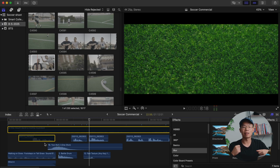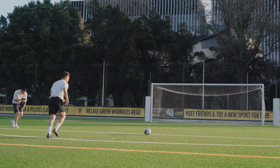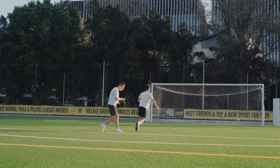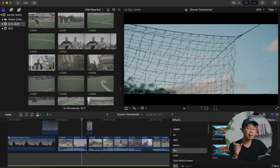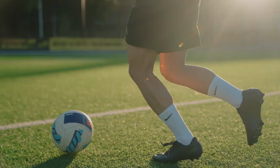So for those artificial drum sound effects, obviously you can find those in Artlist or Epidemic Sounds, where these are licensed sound effects that you can download from the internet. In terms of Jono kicking and the ball hitting the net, those sounds are from the in-camera audio captured by the shotgun mic. So that is why in the shoot, the shotgun mic was so important. It played such a big role. It's because it captured so much of the audio that we'll use in the final video, like kicking the ball, dribbling, the feet shuffling across the grass, things like that.